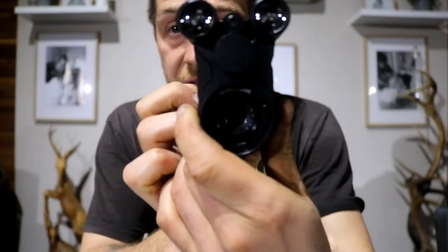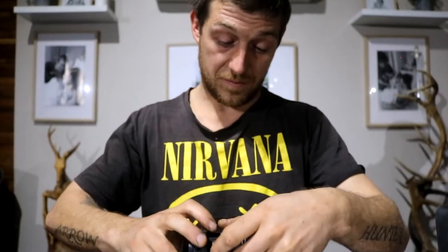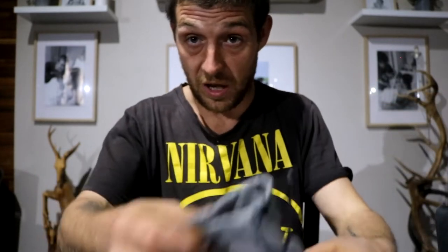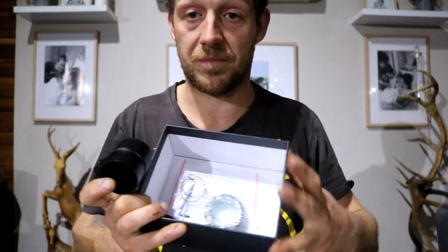That's the unit itself. Quite a nice little compact unit. I think it's important to point out that I have purchased this myself, and so I can say whatever I like in this review. There's the box, comes with a bag which I've just opened.